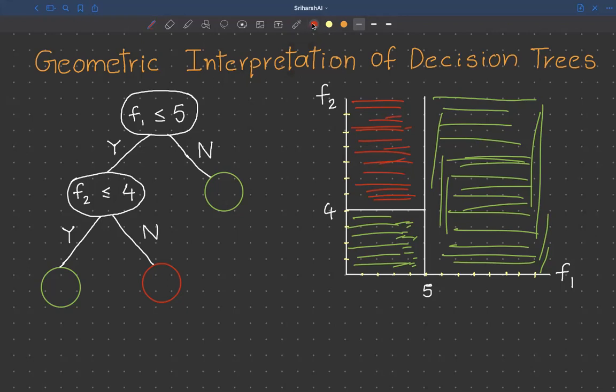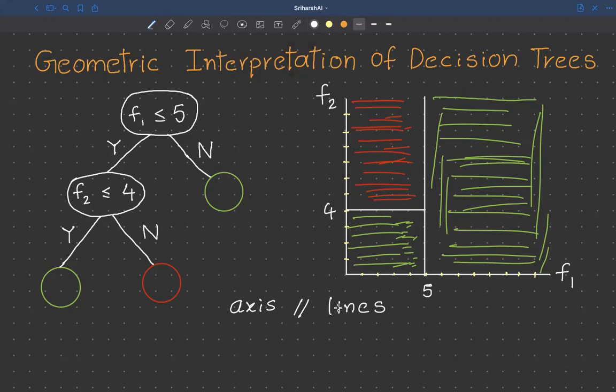If you observe this closely, what are these decision boundaries? These decision boundaries are just lines in this case. This is a 2D plane, a two-dimensional geometrical space, where every decision boundary is a line. So from this, we can say that all these decision boundaries are axis parallel lines. Just to convert this decision tree into a geometric space, we end up with axis parallel lines.